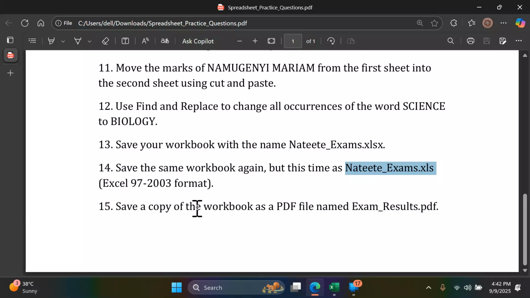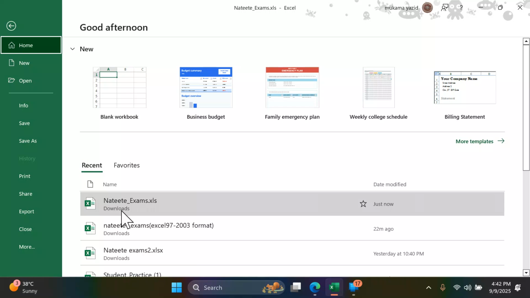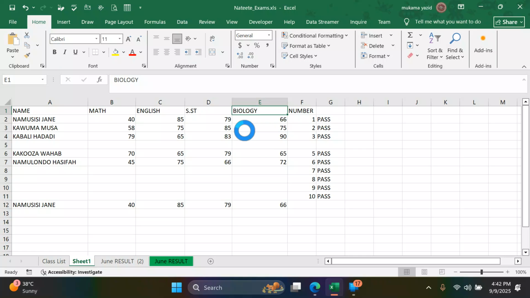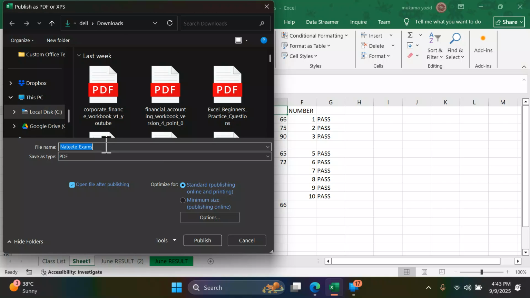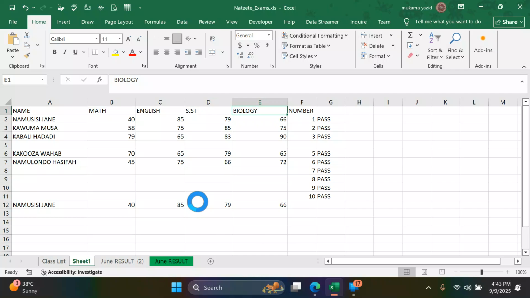I think they said you can save this workbook as a PDF. They want a copy of this workbook in PDF. Oh, okay, cool. The thing was very simple. They wanted it in PDF, so we just export this workbook to PDF and use the name they told us. You just put the name, then choose the location. Convert this workbook into PDF for a printable format. So this is the document they wanted.